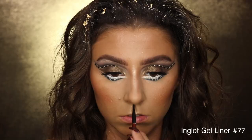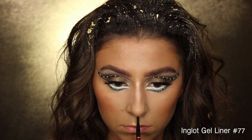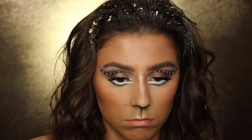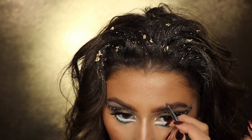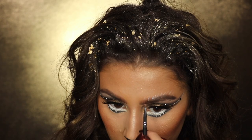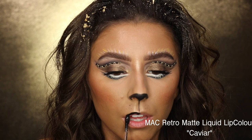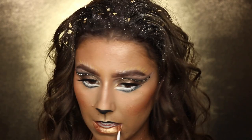Now I'm making the lion's nose: down the center of my cupid's bow I'm adding black and connecting it up to the tip of my nose using black gel liner — any gel liner or black paint works. Then I'm adding little dots for where the whiskers would go. Taking the CC Beauty cream color palette, I'm using white, yellow, and brown to extend the brows out to make them look thicker and more lion-like. Then applying a black liquid lipstick from MAC on my upper lip, and a gold liquid lipstick from OFRA — or gold paint/cream color — on the rest.